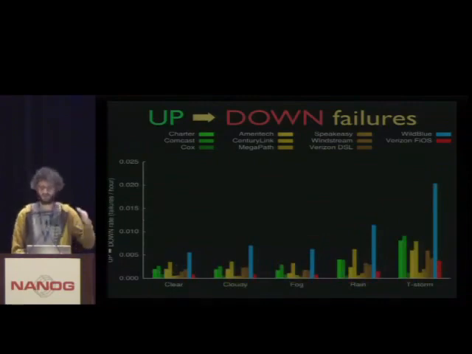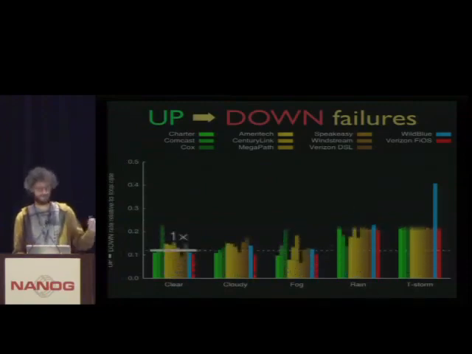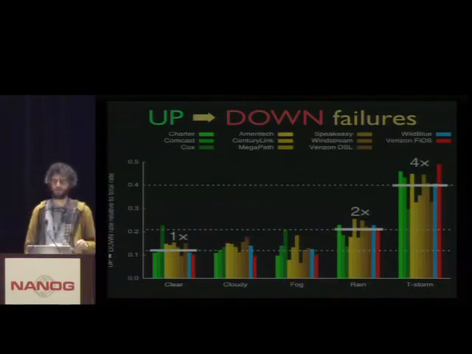But we do see that in general, in the thunderstorms and rain, the bars are higher. So this graph isn't entirely fair. We don't want to say this provider is any worse than any other because there's a higher failure rate. If you're deploying in an area that's really difficult, with tough weather conditions, this graph isn't really useful. So instead, we normalize each provider. We change the y-axis and normalize the bars. We're looking at the normalized failure rate for each provider.